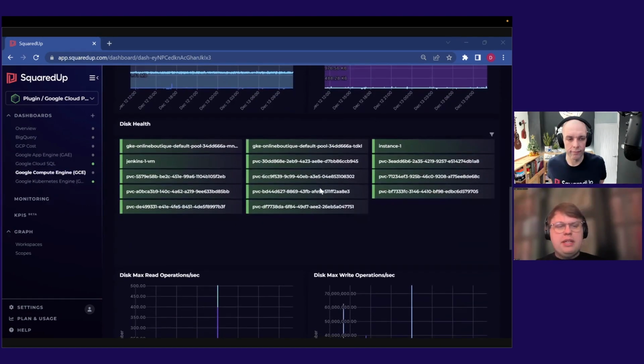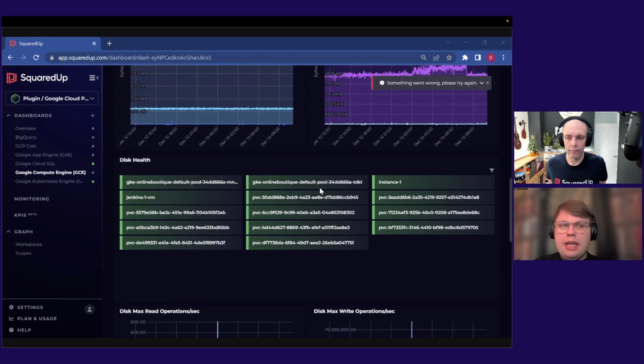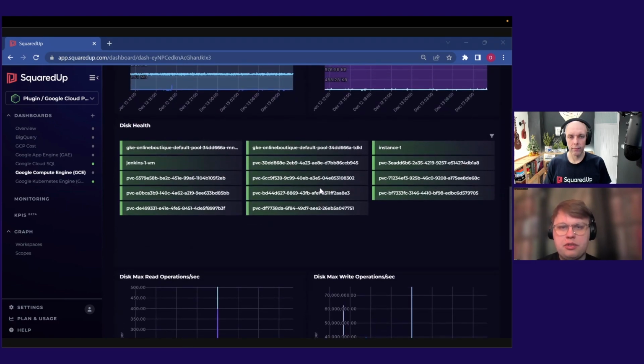I guess one of the main differences with GCE, so Google Compute Engine, compared against other Google Cloud Platform services like Cloud SQL or Kubernetes, is that you are sort of in charge of your disks in a way. So you do need to have an eye on your disks. One VM can have multiple disks. That's why you can see here we've only got, I think, 4 VMs, but a whole bunch of disks. So it's quite important to monitor the status of those.